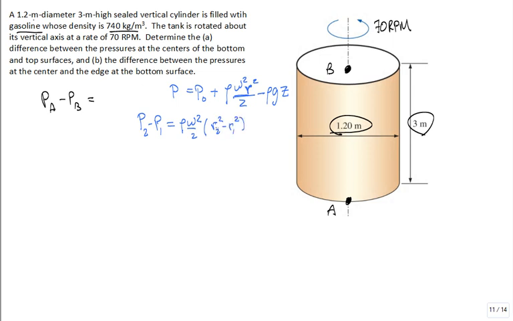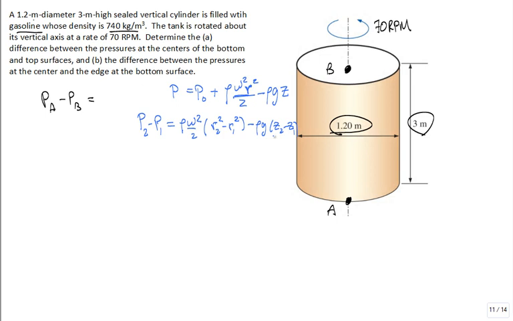Did the radius change? If the radius changed in a rotating system, then the pressure is going to be different because of that centripetal force pushing it out, minus rho g times Z2 minus Z1. What's that? The change in elevation. Did the elevation change? Did the depth in the fluid change? If it didn't change, then that's not going to contribute. But if the Z did change.